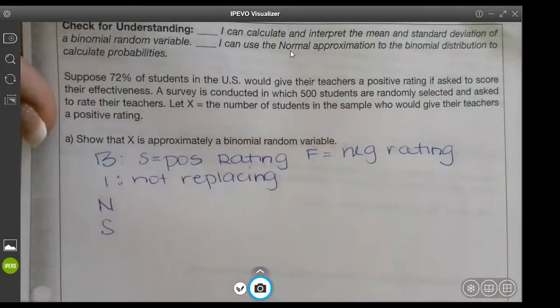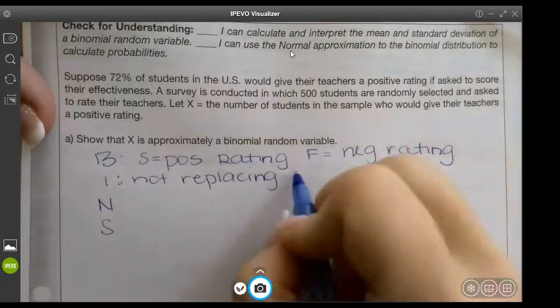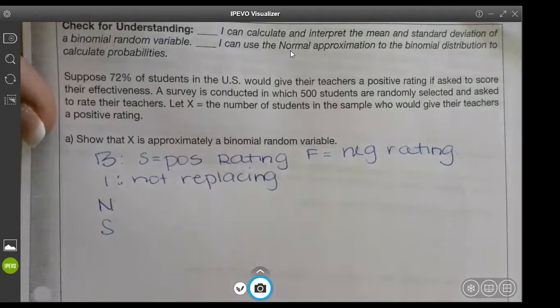Again, because we're giving them a survey, we're not going to put them back into the count. We're pulling them out each time, just like the pilots. We're not putting them back in. Do we have to put "not replacing," or can we just write no? I put "not replacing" to get you to understand. You can put no and then do the 10% rule, but you do have to do the 10% rule if you put no.